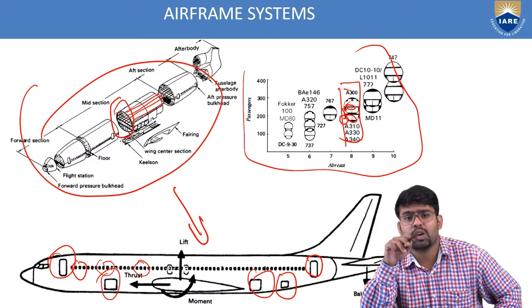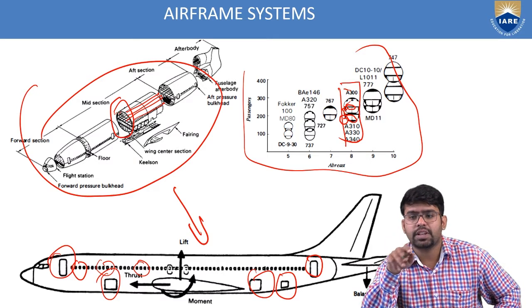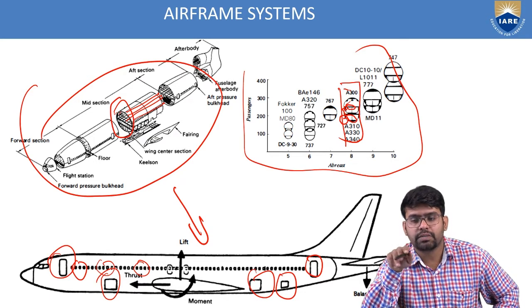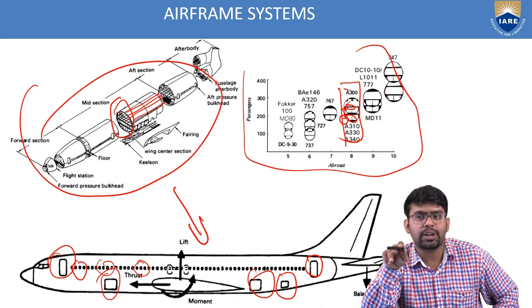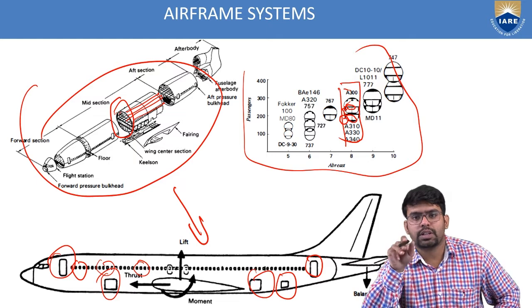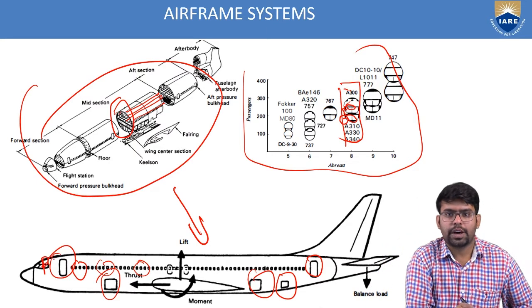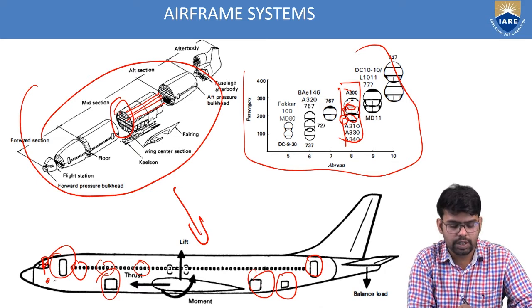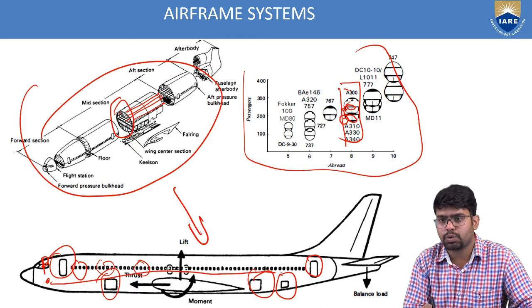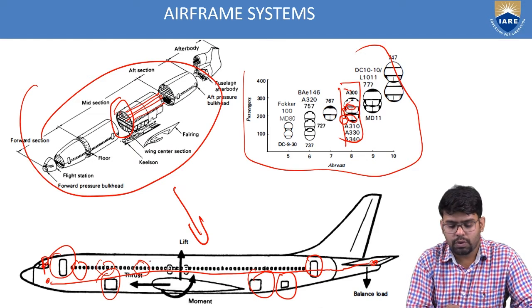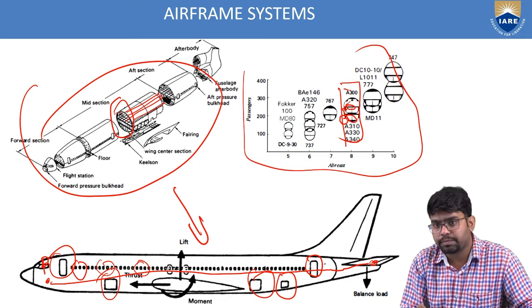But when you are talking about a fuselage, you actually have the environmental control system, the avionic system, the hydraulic system, which operates each and every door in the cargo compartment, and you also have flight control systems which run all through the length of the fuselage. For example, the pilot is sitting here. The pilot controls something, for example, a pitch up movement. He has to send a signal from here, which runs through the avionic control bay and gives a signal to the actuator over here. So the fuselage is the one which houses everything.